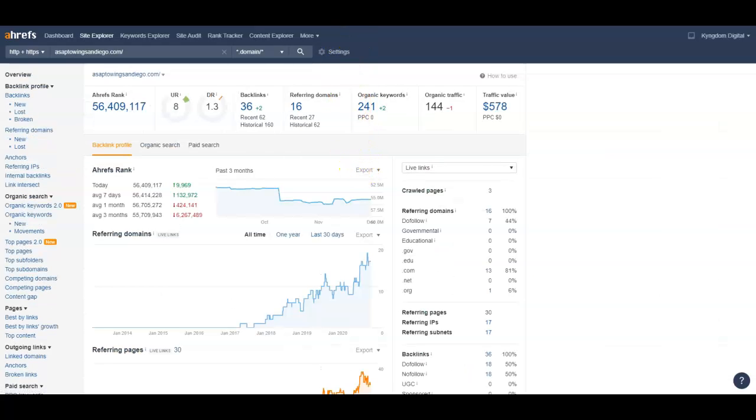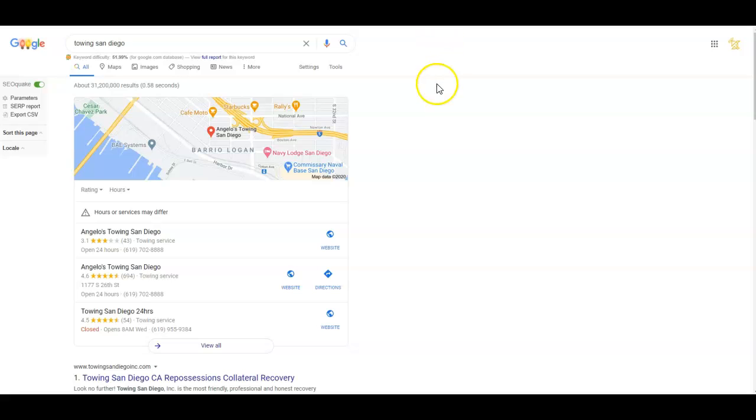And so lastly, I just kind of wanted to go over what citations are with you, so you really understood. All I did was come in and I typed towing San Diego, and this is what came up. And as you know already, people today with mobile technology are using Google Maps like nobody's business. Having a Google Maps page that's optimized is absolutely necessary. If you don't do that, you will miss out on hundreds, if not thousands, of potential customers just based off of that.